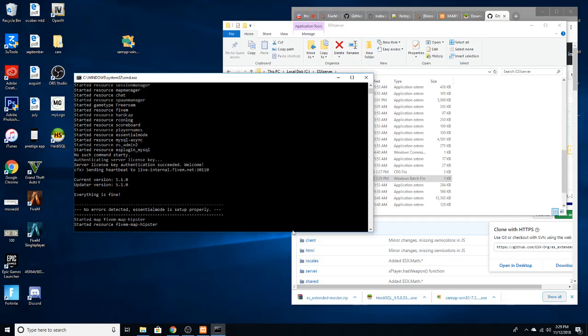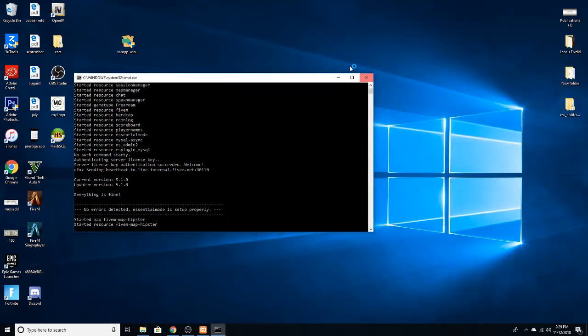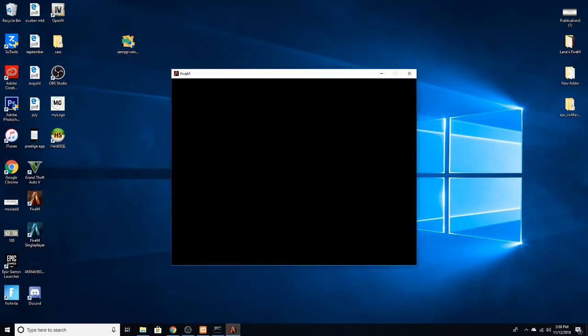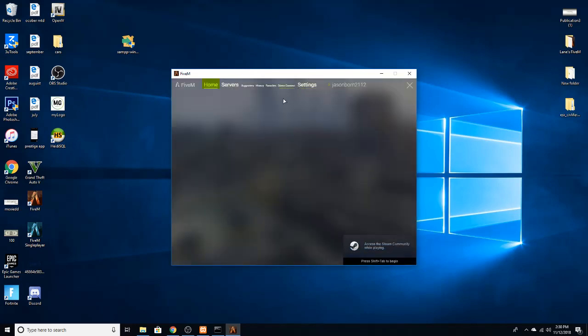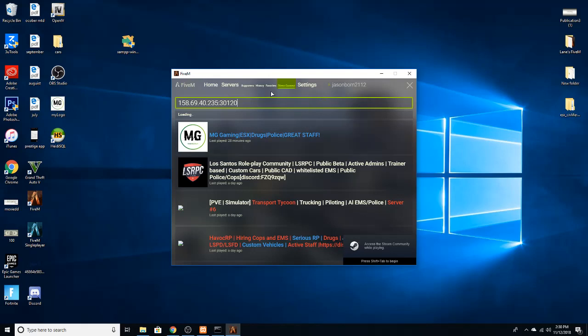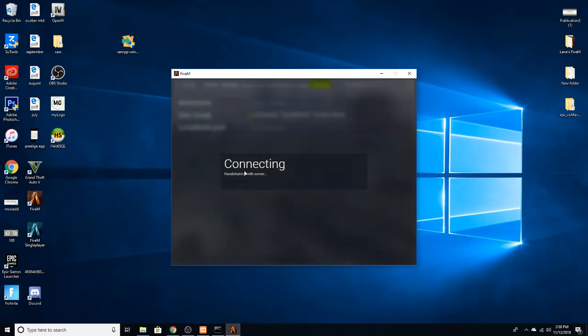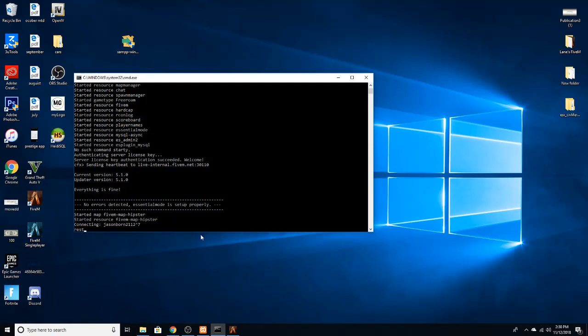Since that's done, you're going to want to load up your 5M. It's going to do what it needs to do. You could minimize that. And now you are going to go to settings, put enable localhost, and then load that up. Oh, I forgot. When you start, you want to do restart session manager. There you go. Okay.